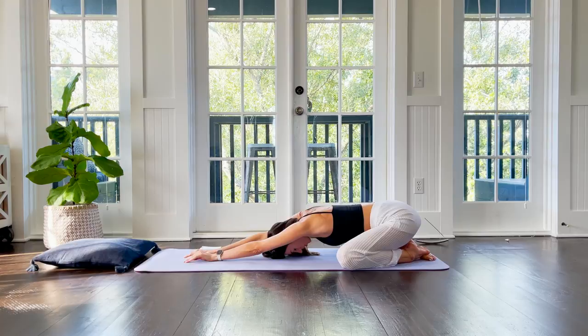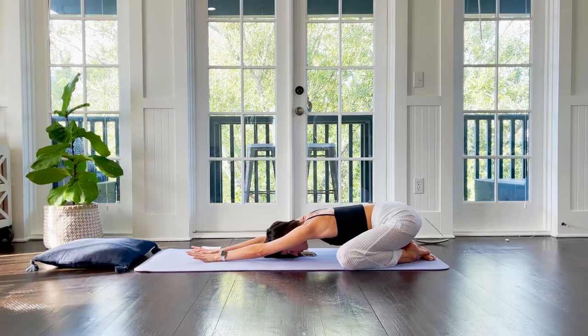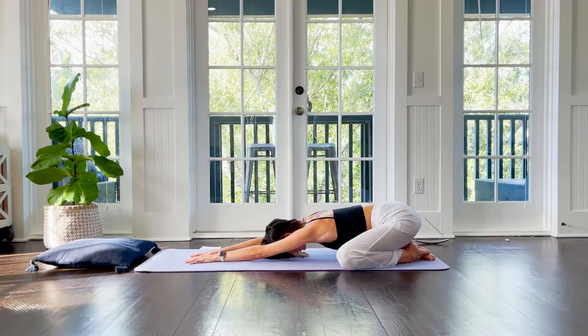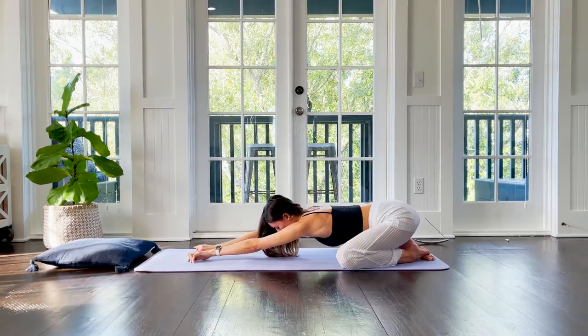And even here, even though we are bent and compacted, let's close our eyes and tap into our breath. So big inhale through the nose. The exhale through the mouth. Make this one a little bit deeper. Inhale. Exhale. Maybe you sink a little deeper into your child's pose. Make this the most intentional, biggest breath of your day so far. Inhale slowly. Fill up 360 degrees and exhale slowly.